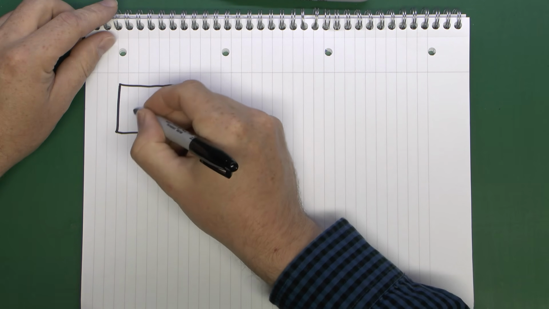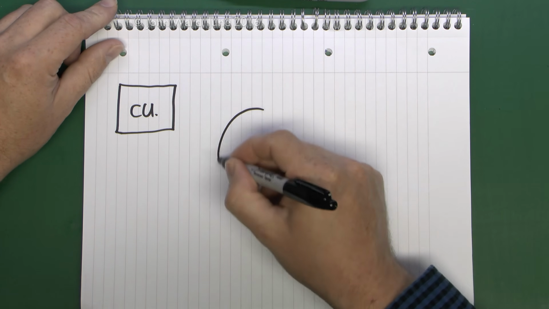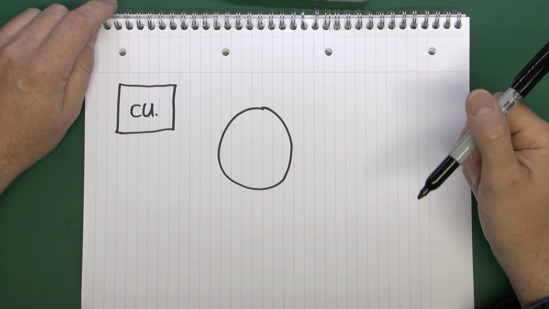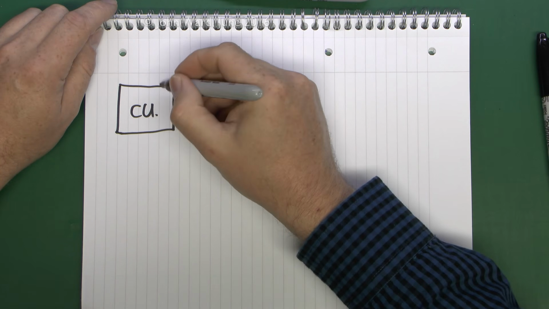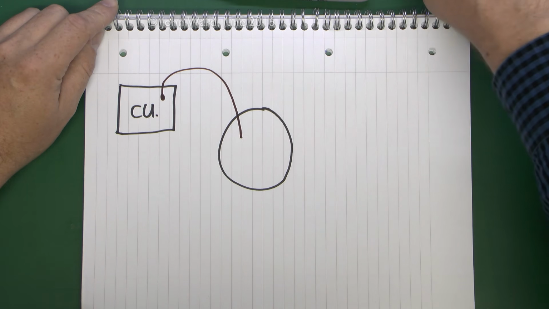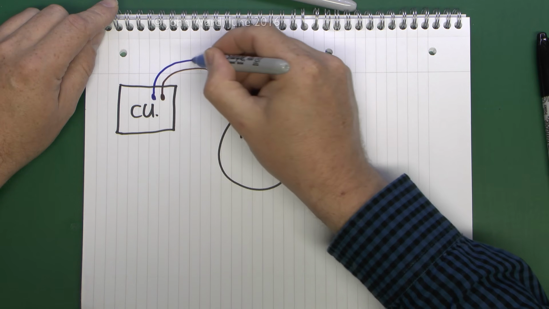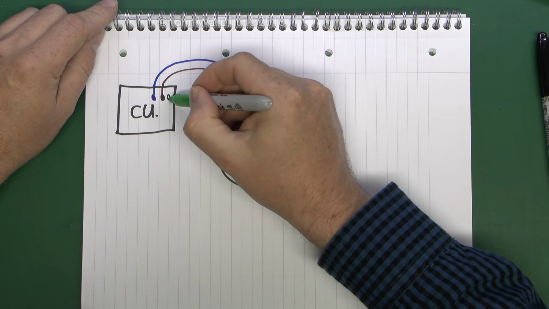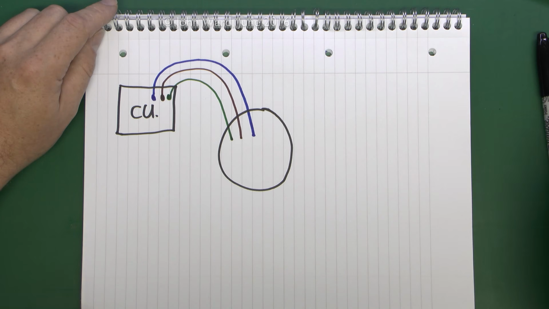So here's our consumer unit, and our first light fitting we're going to draw considerably bigger. This might be a ceiling rose, the thing on the ceiling of each room with the wire hanging down. The wires from the consumer unit are going to come out, and we're going to have a line coming out of here into the light. We're going to have the neutral as well, and naturally the earth as well. Those go into the light fitting in here.